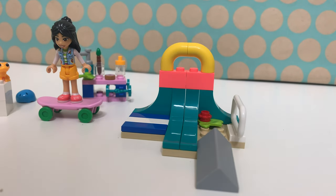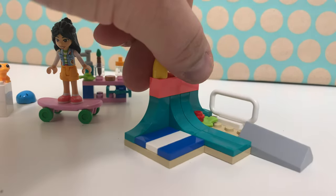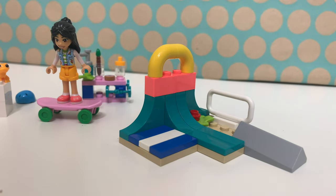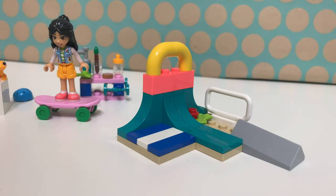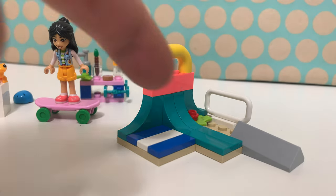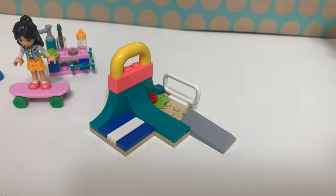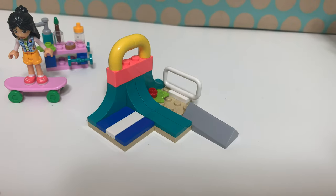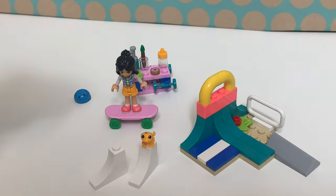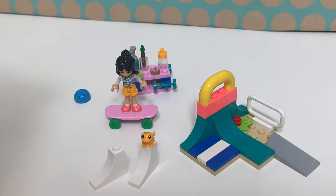I think it's nice that LEGO does this and gives you the option to build something else, but with these curved parts you can build something from your own imagination, maybe something even better than this, because it looks a little bit like an afterthought to be honest. But for the rest I paid three bucks for this and it's really worth that. I like this thing, I like the mini doll, the skateboard is a nice color, and overall this is just a small but nice set.